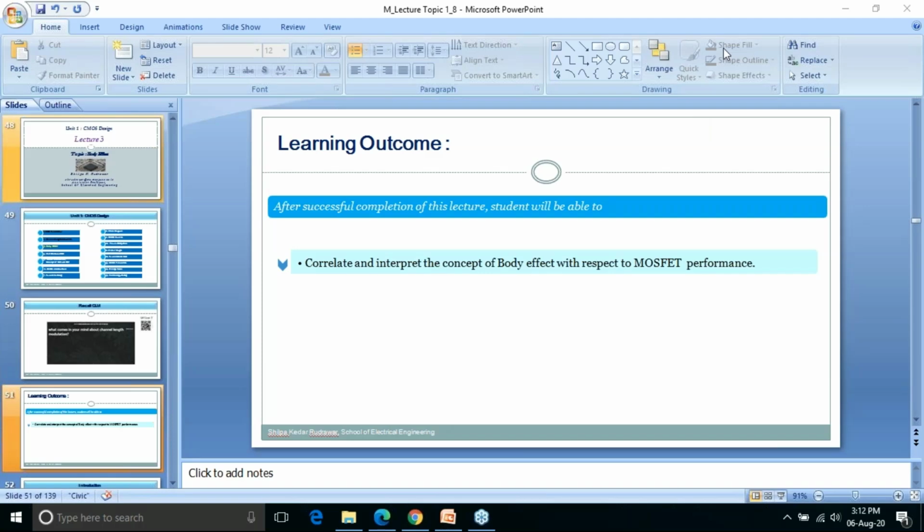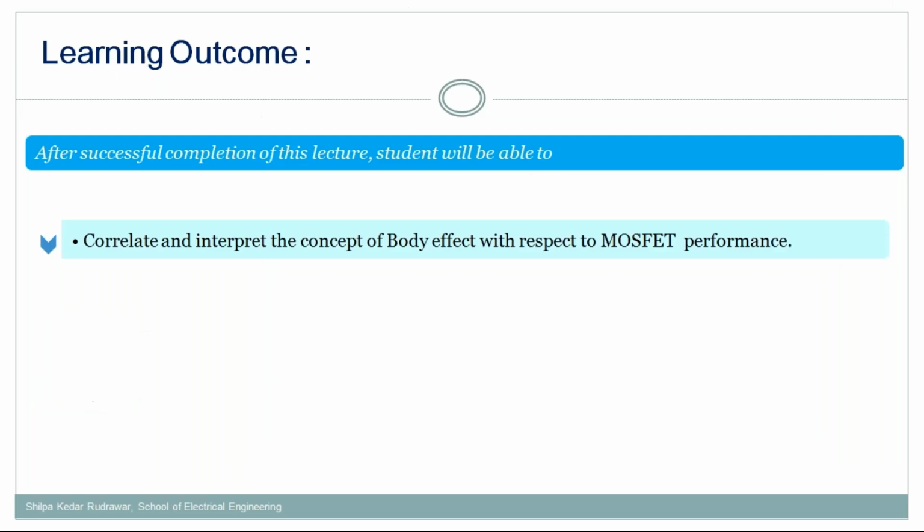After the completion of this particular topic, the student will be able to correlate and interpret the concept of body effect with respect to MOSFET performance. What is the effect of body effect on the performance of MOSFET, that we will be seeing here. So I'm putting it into presentation mode.